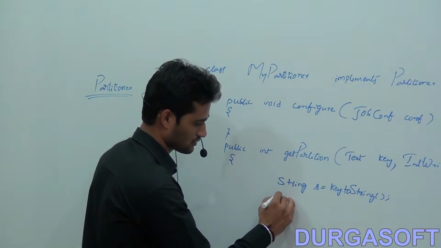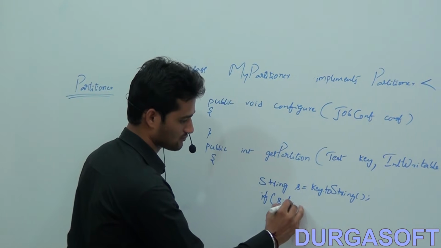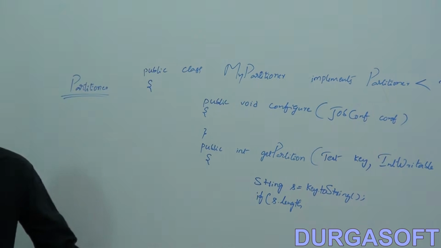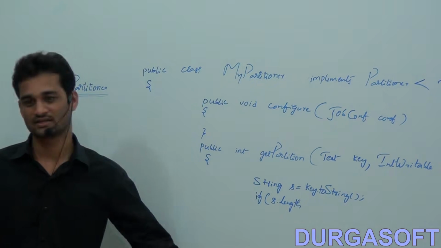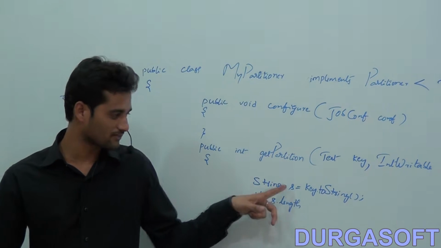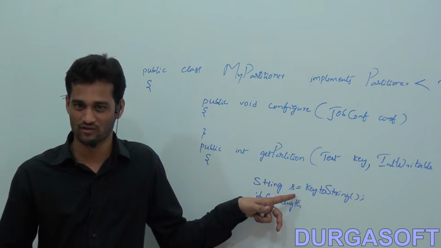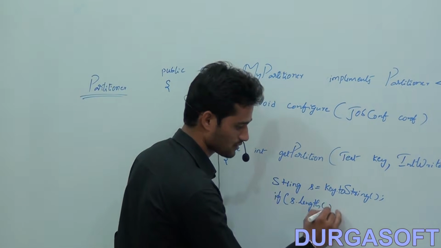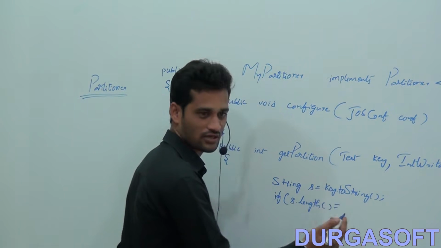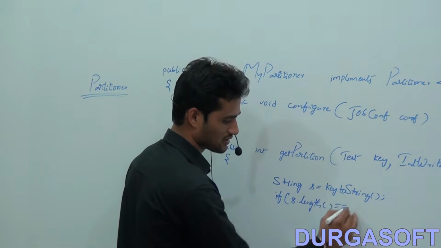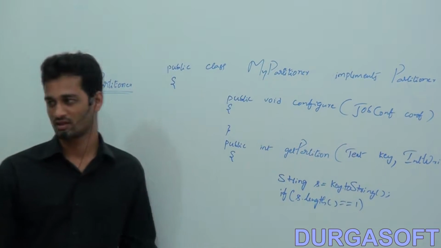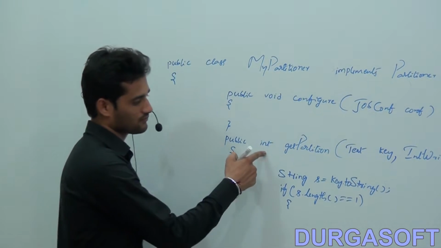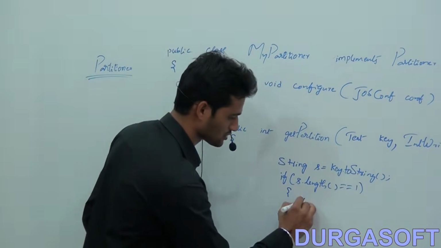So now what I am doing is, s dot length, is it a method or a variable? Method it is, because s is of String type. It is not array type, right? So it is a method only. If it is array type, then you can take it as the length variable. So if s dot length is equal to 1, then what is our return type? Int. So I will return 0 here.